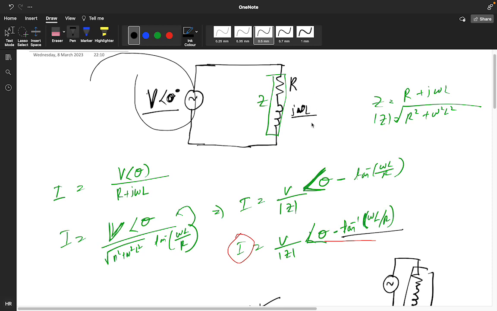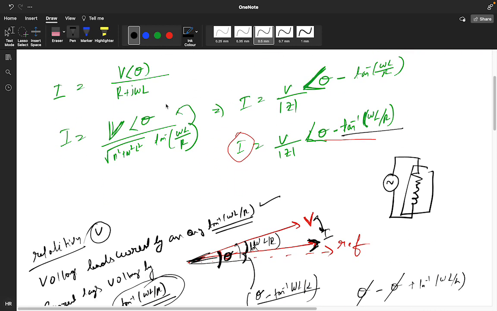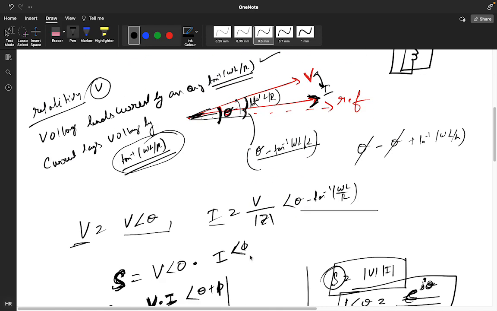I just did it by myself only. How is it possible? Because this is nothing, just some simple multiplications, how to do the polar conversions and all. If you know those things, this is just a game, and you should know what is reference value, what is lagging and leading concept. So that's why I told you the first class is very important for lagging leading concept. You know, there is a term known as power factor.